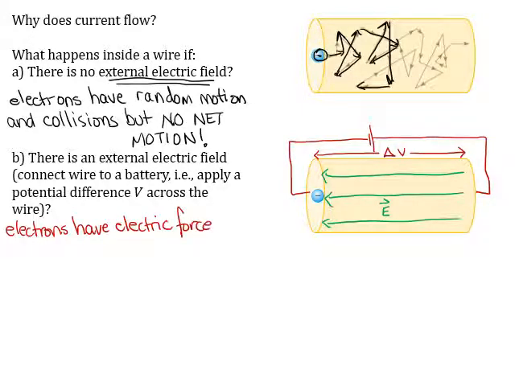And the electric force, Fe, is equal to the charge on the electron, minus the fundamental charge, times the electric field. So our little electron right here is going to experience a force to the right. The field is to the left, the charge is negative, so the force is to the right. If there's an electric force to the right, that electric force causes motion to the right.